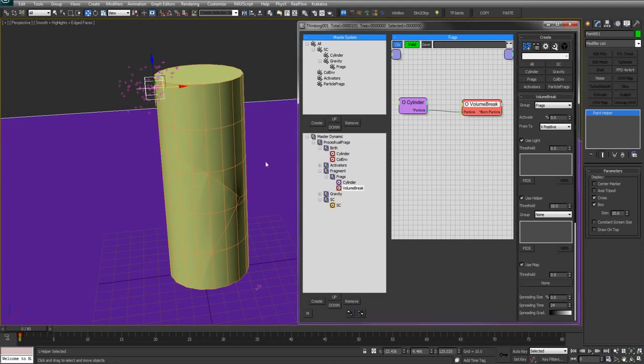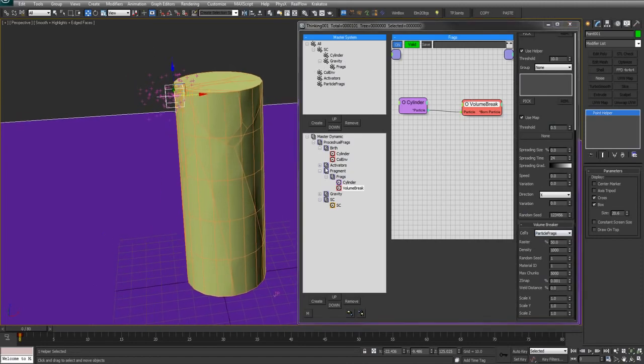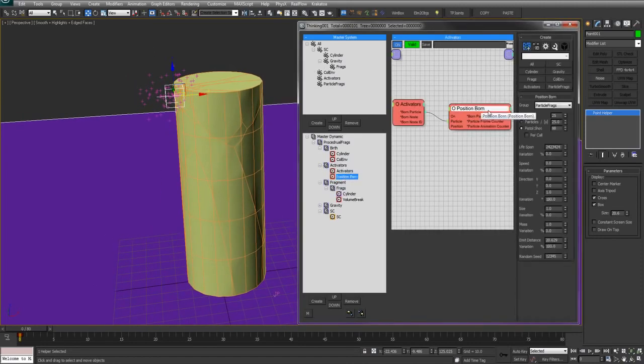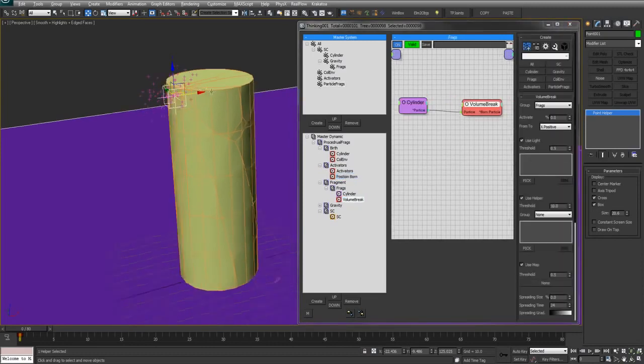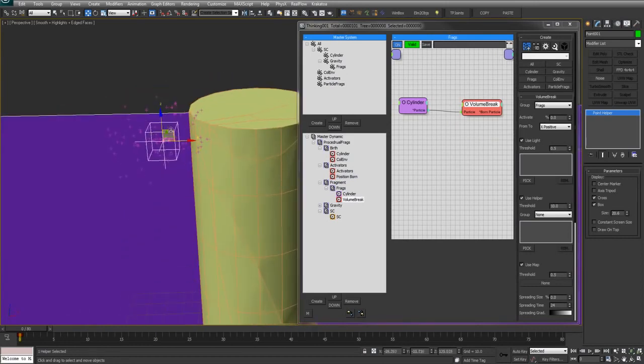We want to tell it to break based off these particles. Let's go down to the cells, specify particle frags, which is the particle born thrown into the particle frag group. So there you go, already, see, cool. So anywhere that is, it breaks.